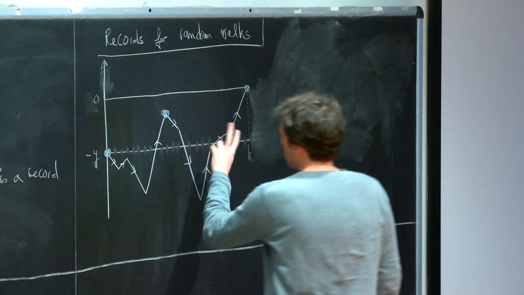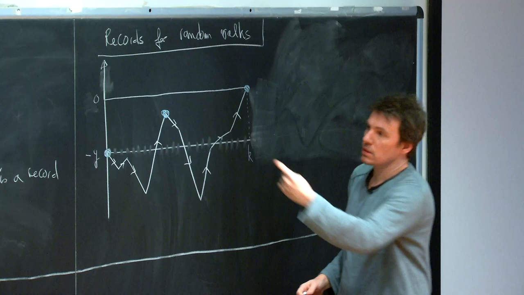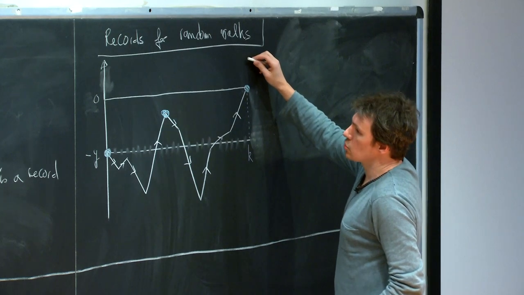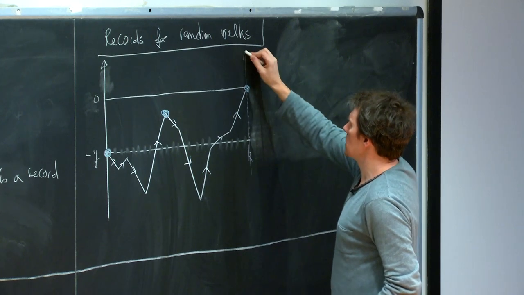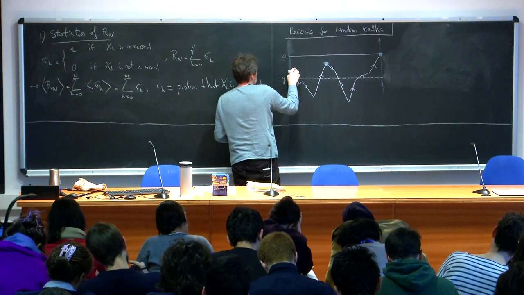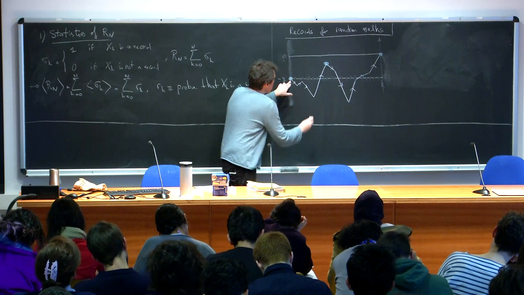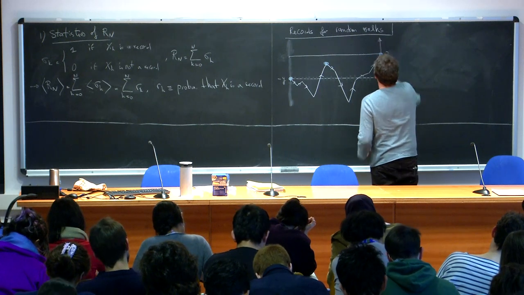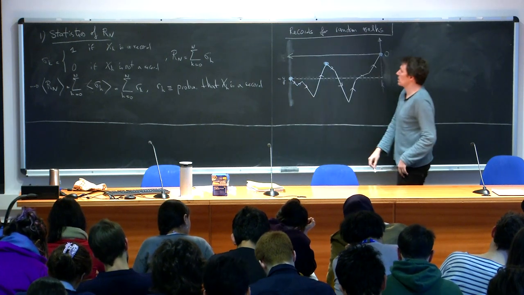Now here, I am actually using that my random walk is symmetric, the jumps are symmetric. That means I can easily reverse time. So instead of going in that direction, I will go in the other direction. I will choose my origin to be here, so that will be my new origin, and I erase this. I change the origin from this point to that point. I didn't change this arrow here, but I changed the arrow of time. I can do that because the random walk is symmetric.